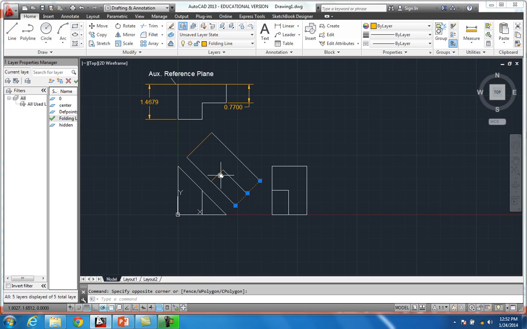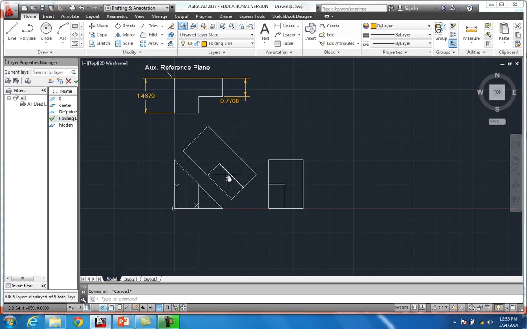I want to make sure that those are all on the same layer. And that primary auxiliary, you're seeing this. This is the true shape of that incline, which is this right here. That was our primary auxiliary plane that we were looking for. And this was our reference plane that we went off of, this back side here. This is rather simple, but sometimes you get more complex and a lot more features in it, and this method will really help you.